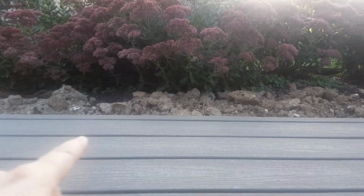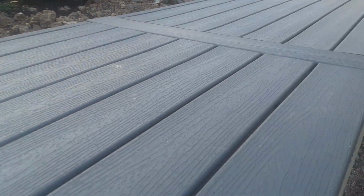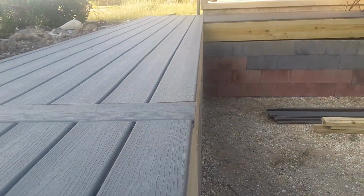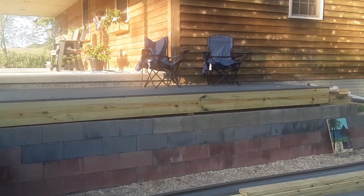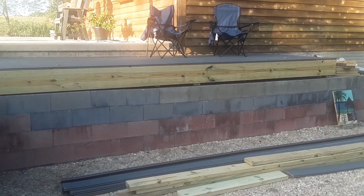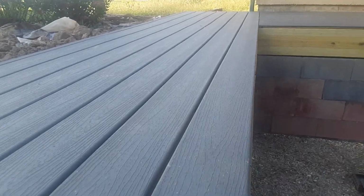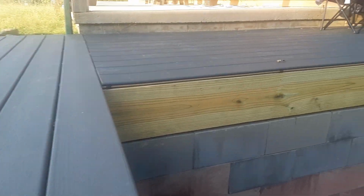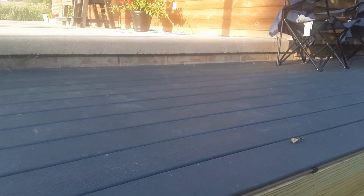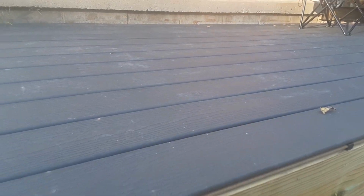We had envisioned a railing right on that side of the decking, but of course our youngest son, after he was done building it, liked sitting right there where those two folding chairs are, and he commented, this needs a railing for safety. So he's picking up on the logical things to do, and that's a good thing, right? So anyway, then it makes the bend here, and the idea was that we could step down onto it from our front porch, so that worked out great.